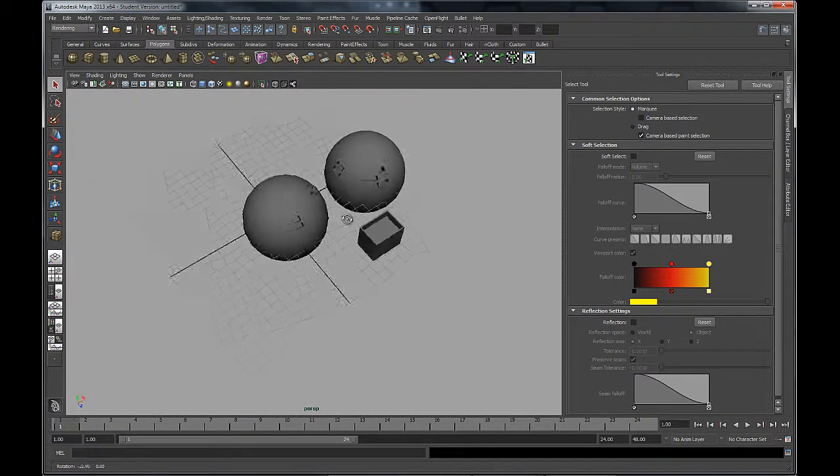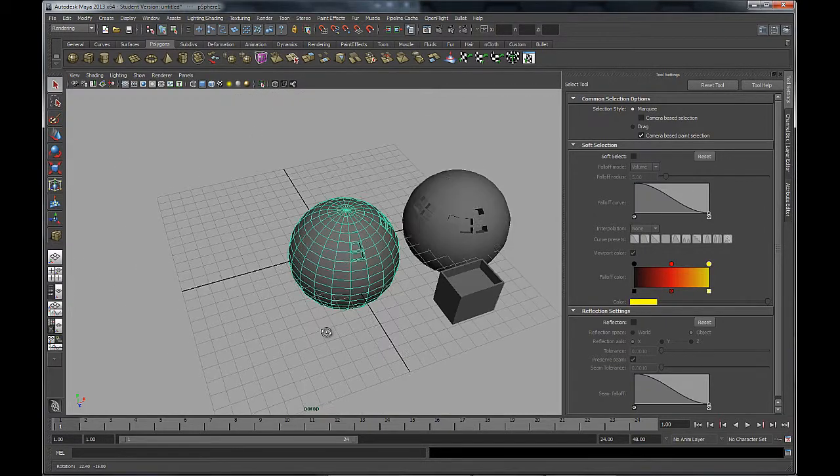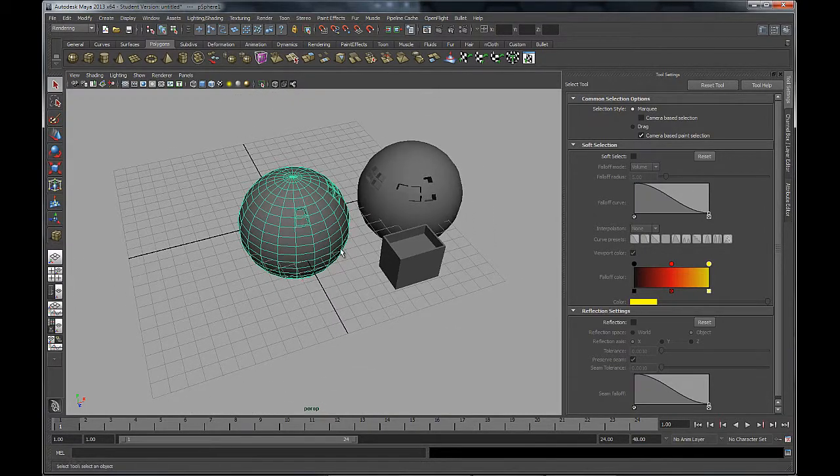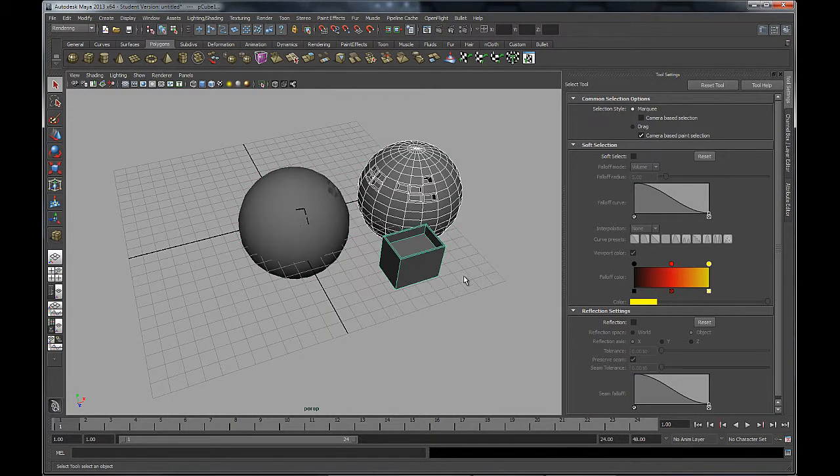Let's just look quickly at a couple of these other selection tools. So obviously we can left click on an object to select, we can hold down Shift and click on another object, we can drag a box across multiple objects like this to select them, and once again the box only has to touch the objects to select, it doesn't have to go all the way around.